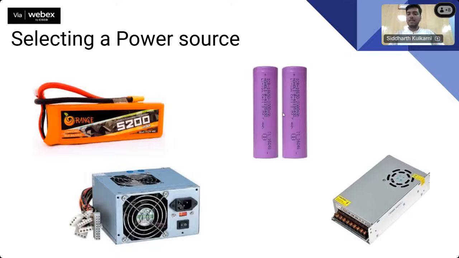Similarly, lithium ion and lithium polymer are both rechargeable batteries that you can use on your robots, drones, etc. Lithium ion can typically deliver relatively less surge current as compared to lithium polymer, but they last longer. Lithium ion is typically used in your electric vehicles and other equipment that you see. So based on your requirement, you can choose accordingly. In most cases, lithium polymer is used for your mobile batteries, your drones, etc. So based on that, you need to choose between lithium polymer, lithium ion, or an SMPS.